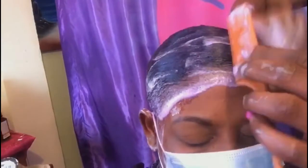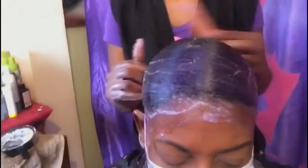There you have it. So that's a nice tight mold. Actually, it's for a wrap. There you have it. Quick and easy. Once you have your foam up, there you have it. So that's a nice tight wrap there.